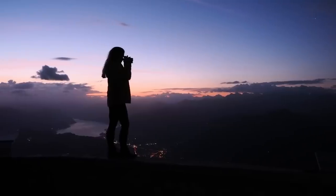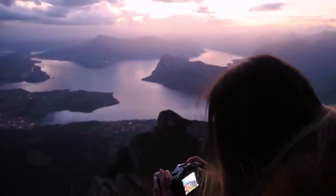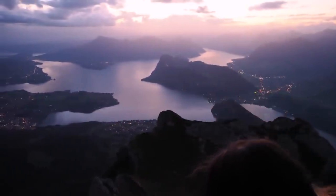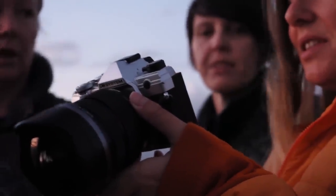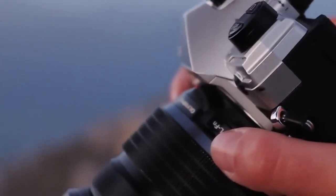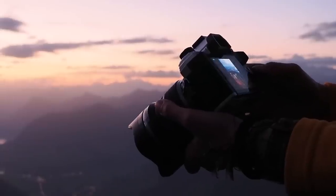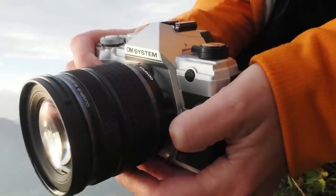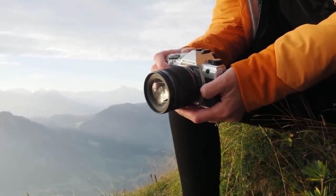This week's podcast is once again brought to you by OM System. The OM System OM5 is the ultimate companion for the outdoor enthusiast. Built to endure your adventures, this mid-range mirrorless camera is a rugged marvel with its weather-sealed body to safeguard against dust, water, and extreme temperatures, ensuring unmatched durability. The OM5 offers advanced technology to deliver stunning image quality and exceptional performance in any condition — from breathtaking landscapes to action-packed moments.